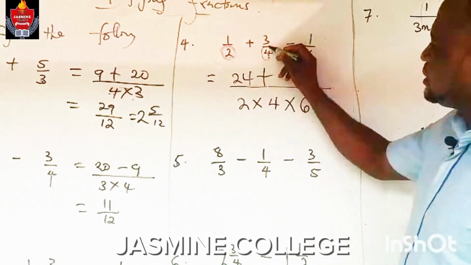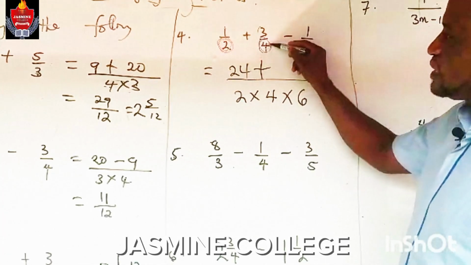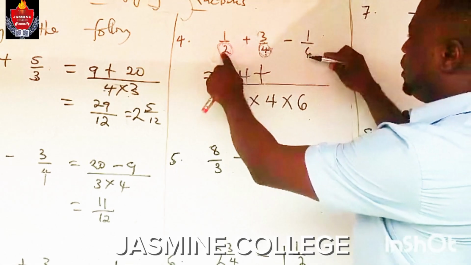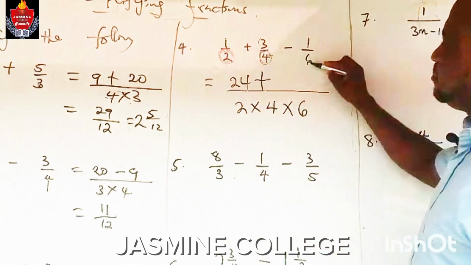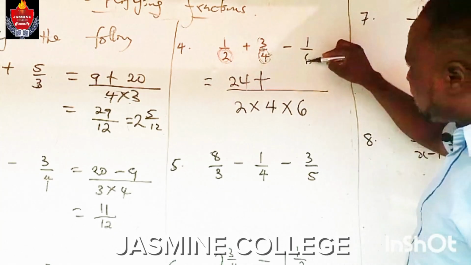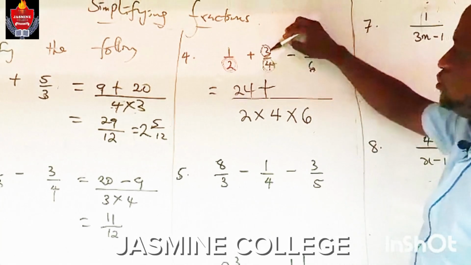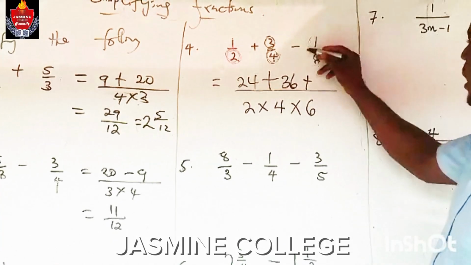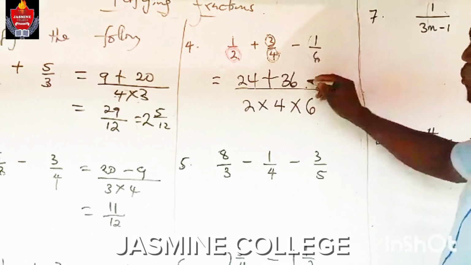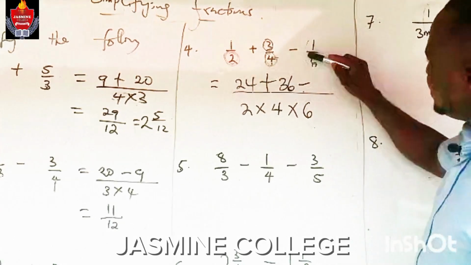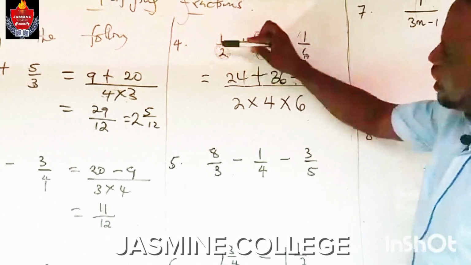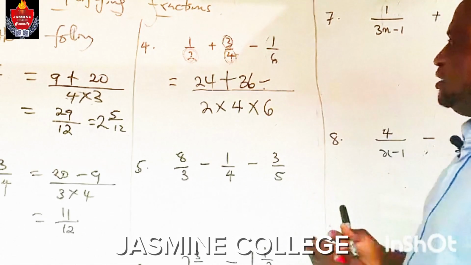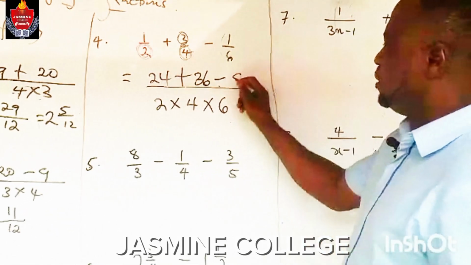Plus, now we are not here. We are taking on this environment. So this denominator must be blocked out. And then the remaining denominators will be multiplied together. And then we have 2 times 6. 2 multiplied by 6 will give 12. And the very 12 times the numerator upon which we are operating, we have 36. So this should be given 36. And then we are now on, okay, this is now minus and not plus. So put your minus sign here. And then here, block out, and then take advantage of the surviving denominators. We have 2 multiplied by 4 to give 8. Then 8 multiplied by 1, we have 8.